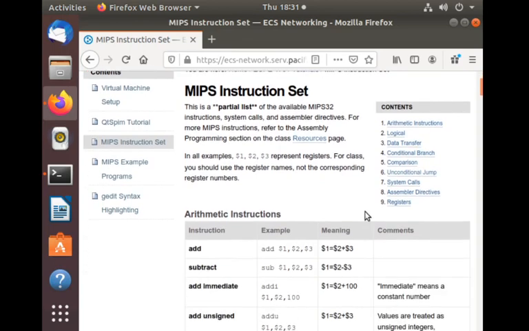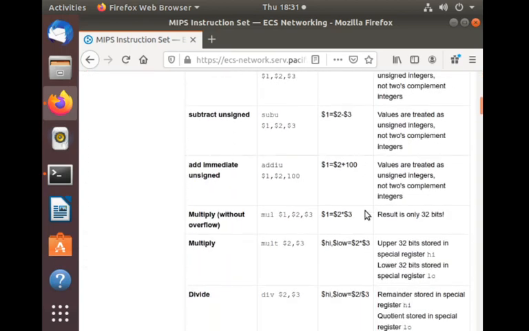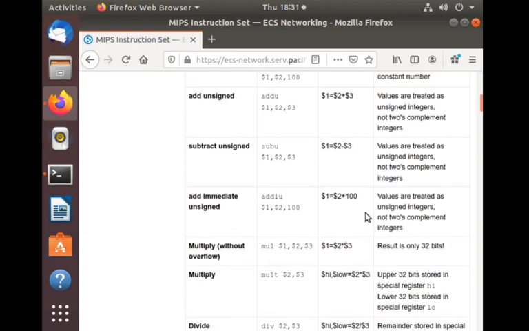You can scroll down and observe that you have all these different kinds of instructions. So for unsigned operations, for arithmetic with uint32_t variables, you are going to use unsigned instructions like subu. Please make a careful note of where the result is stored and what is the order of the operands.